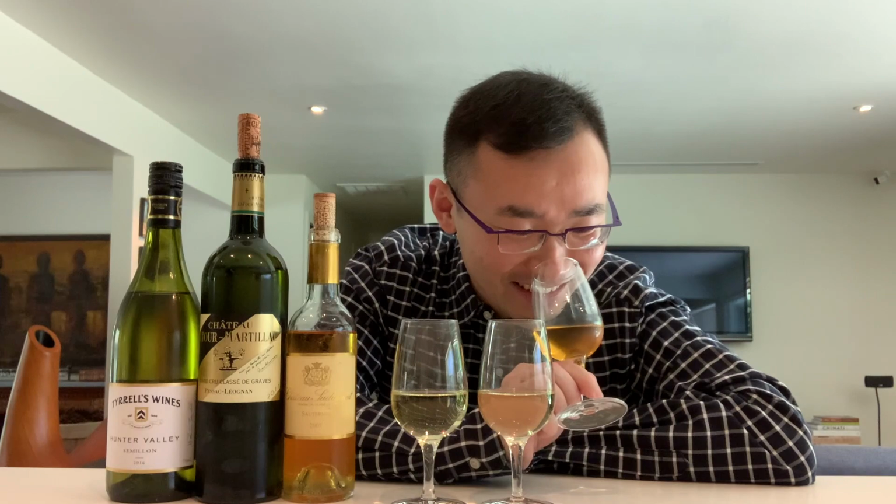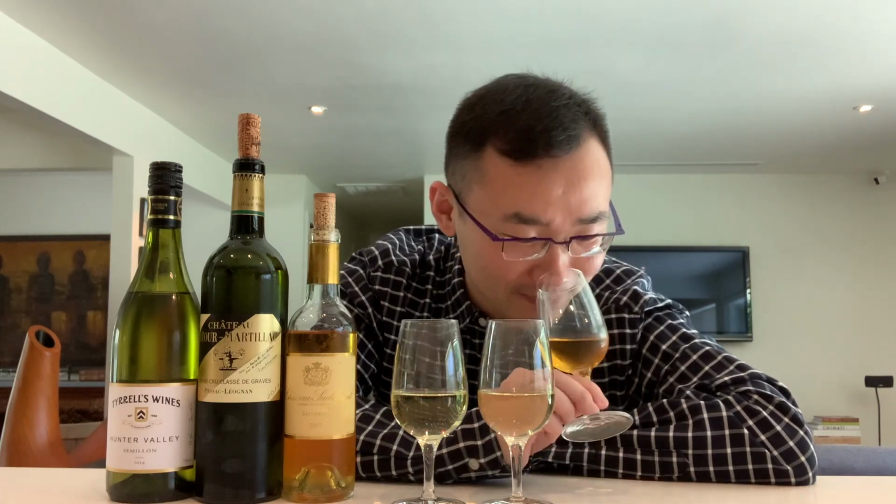Let's smell the third one, the Sauternes. It is also very pronounced. And the fruit aromas are different. They are dried peach, dried apricot, lots of honey, almost a cream fruit cake like smell, and some vanilla. Lots of smells that just remind you of a fruit cake or dessert, after dinner at Christmas time. Some white raisiny smell as well. Right? They smell very different.